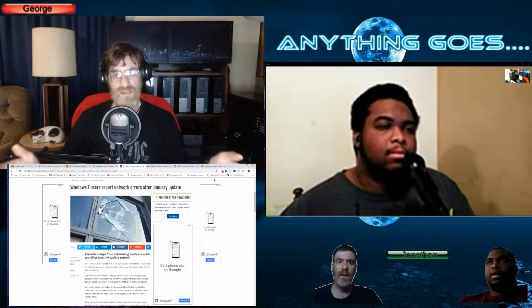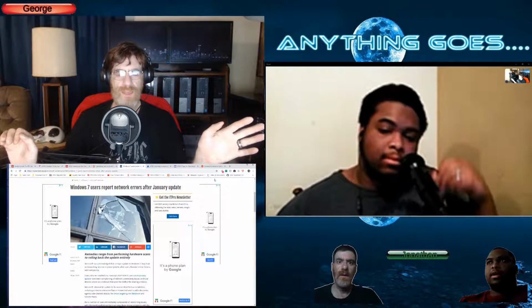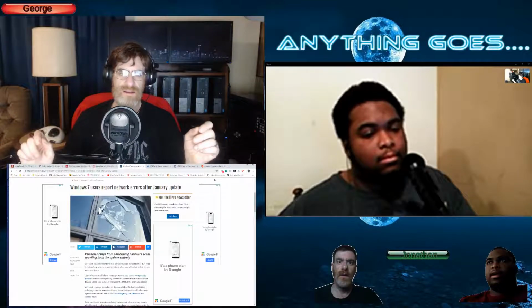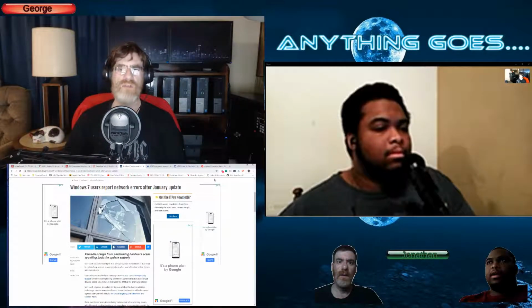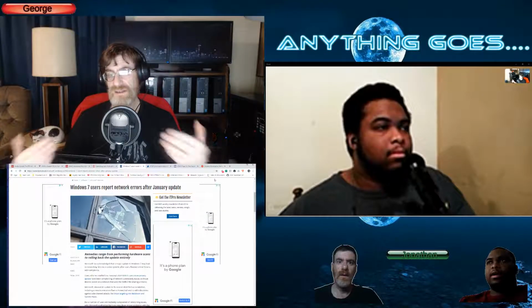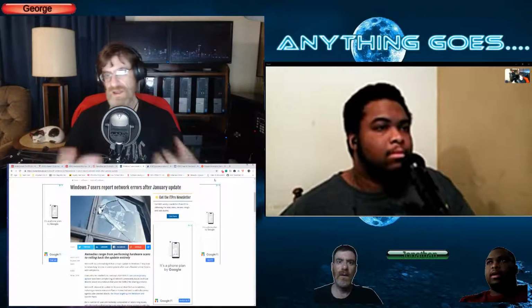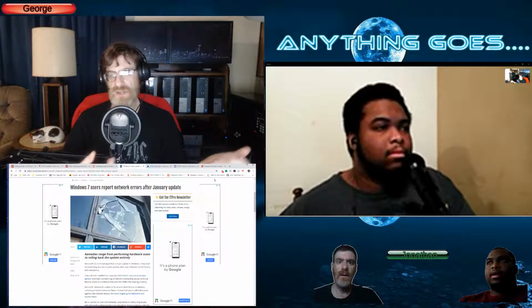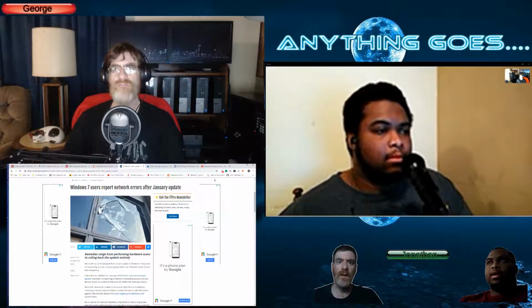But what this does is it wipes all that out, so that it just changes all the permissions to say I'm not a shared drive anymore. So if you're a business and you have this infrastructure and this network and you depend on files being copied from one server to another, all those links are now gone.